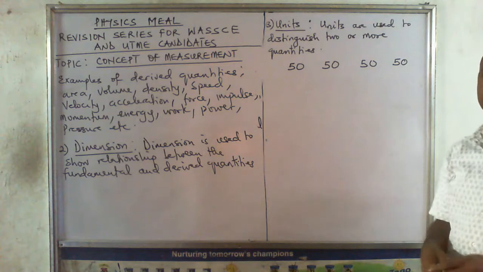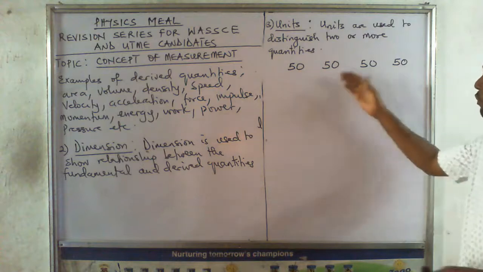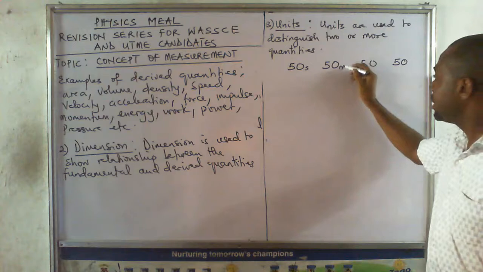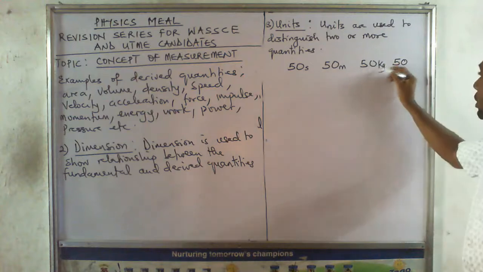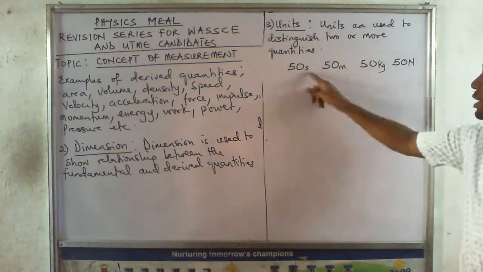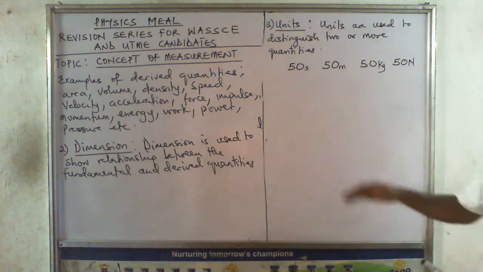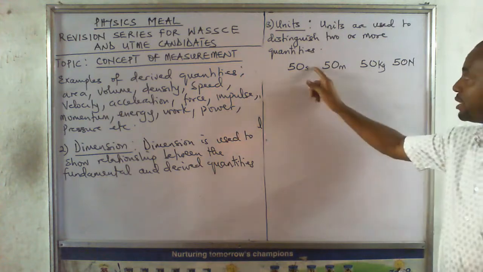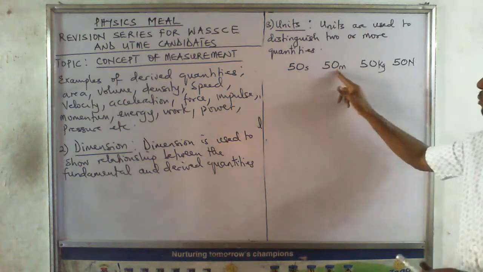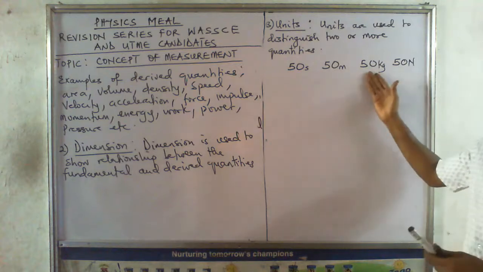So it is odd for someone to start shouting 50. It's just 50, 50. 50 what? If I say 50, 50, 50, 50, there is no difference. But if I now put S here, standing for seconds, and M standing for meter, and kg standing for kilogram, and maybe N standing for Newton, all these are units. By inserting these units, I can distinguish these 50s. When I look at this one, by seeing this S, which is seconds, somebody will know this 50 is talking about time. So this 50 is different from this, because this one deals with time, while this deals with distance, 50 meter. This one is talking about what? Mass.